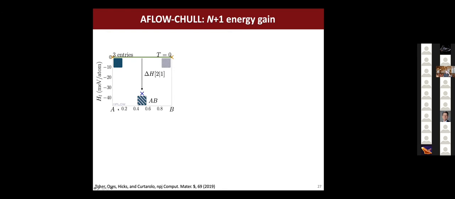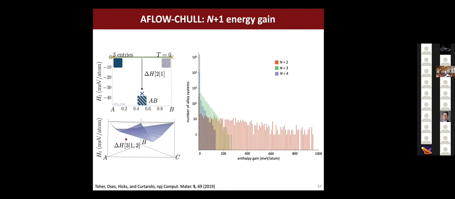Okay, and so you can see here that I can look at this for any arbitrary binary compound. I can look at mixtures of palladium, platinum, or manganese, titanium, look at all the compounds that form there and look at whether there's an energy gained from going from the pure components to now a binary mixture. We can do this analysis for ternary systems. So we can ask, is there going to be an energy gained from going from one or two components to now three components? So we can look at all ternary combinations there.